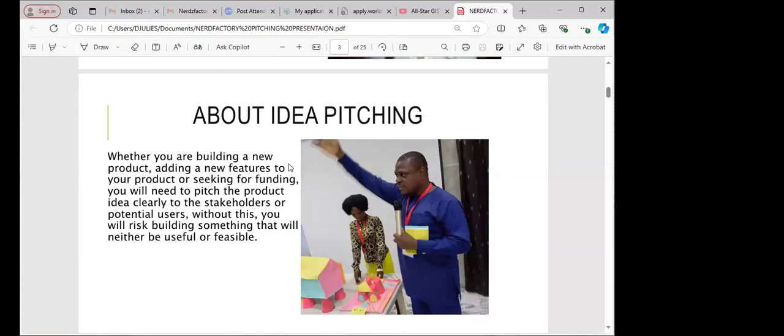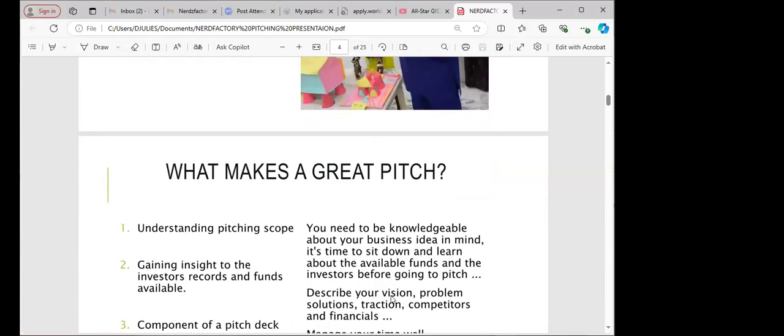So you are pitching to get a fund. And this is just an example of myself and a colleague of mine. We went to pitch for a building solution. And this was an idea. So you need to know the call, like I said. If they're funding, if the call is for idea pitching, then you go and pitch for your idea. So by the time you get the funding for that idea, you can then start up the business with that same funding you've gotten. So definitely there is funding for idea stage.